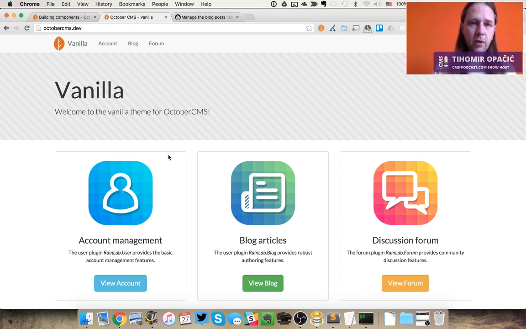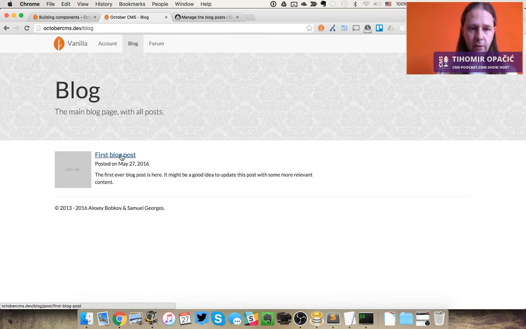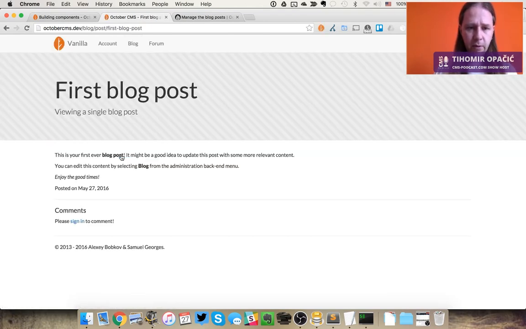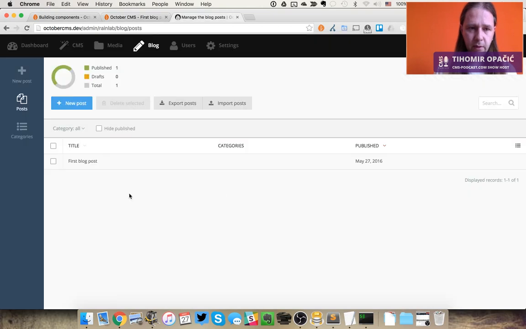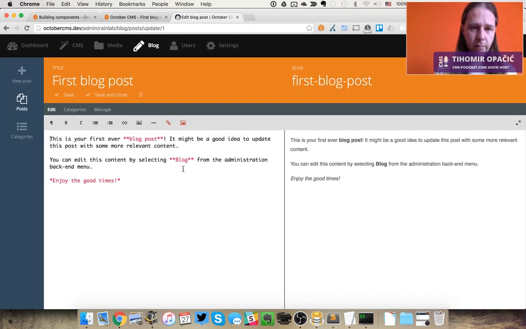So we go to the October CMS front end. There's a blog link over there, and there's already a first blog post written. So let's see where that hides. Yeah, it's in front of us. So this is our blog post, and as you can see, it's Markdown and easy to edit and preview over here.